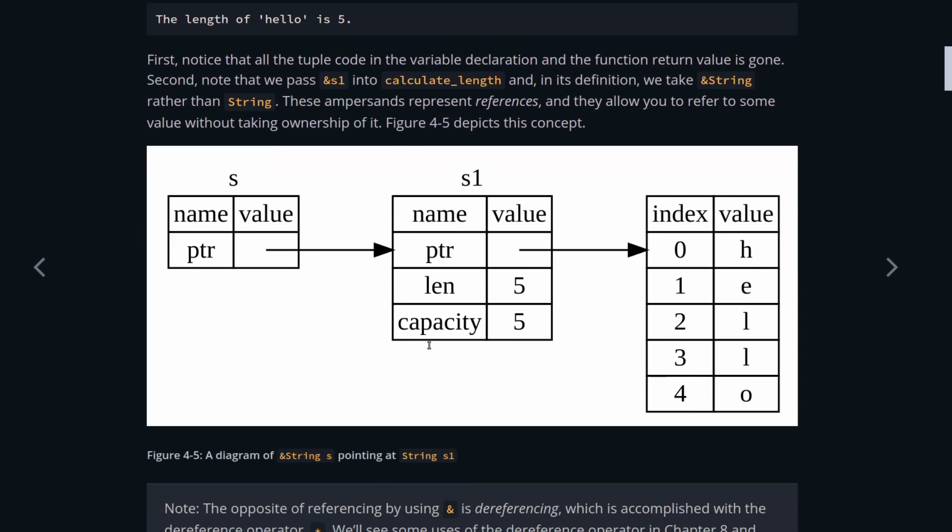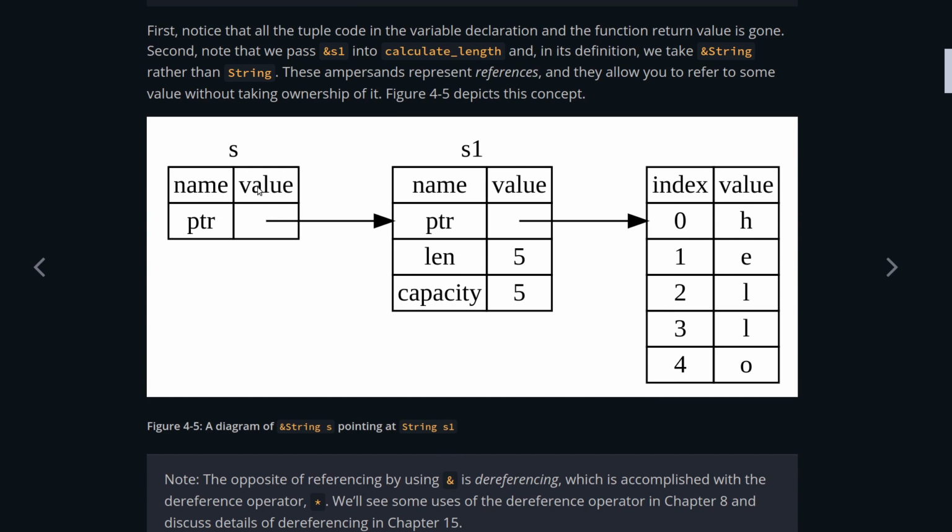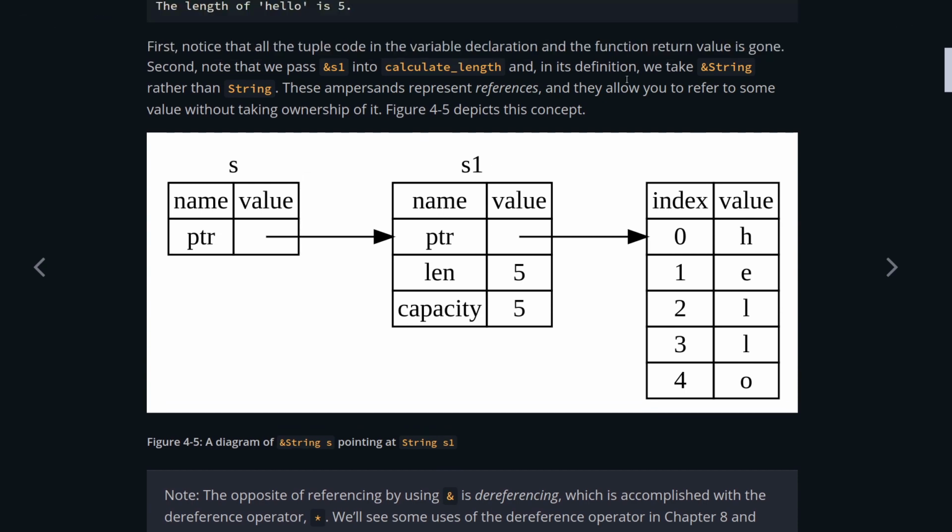Let's look at the theory. First, notice that all the tuple code in the variable declaration and the function return value was gone. That's the previous example where we were calling a function, doing something, and then passing the value back. Second, note that we pass ampersand S1 into calculate length, and in its definition we take the ampersand string rather than the string.